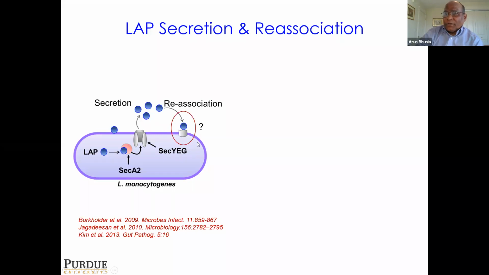But one issue is that we really don't understand which molecules this reassociates with. One of my graduate students, Dongxi Liu, is now looking at this binding event, and he's finding some exciting results, which hopefully we'll report very soon. Without reassociation, you lose the function. And that may be the reason why Listeria innocua, a non-pathogen, has this protein yet doesn't have that functionality. So that's one of the hypotheses we are working on.